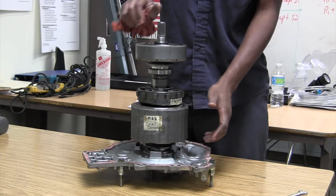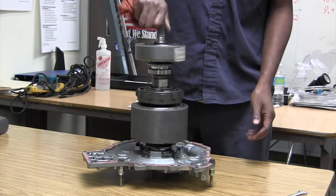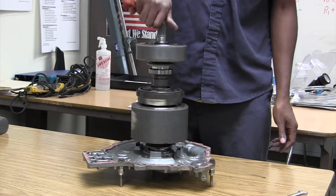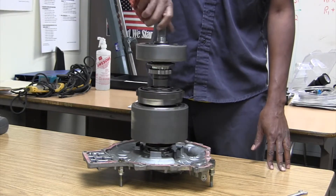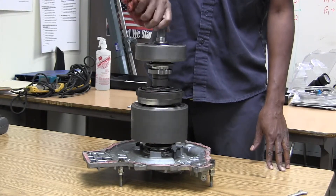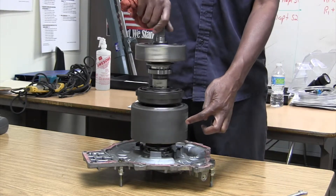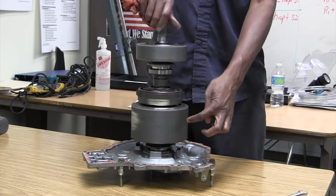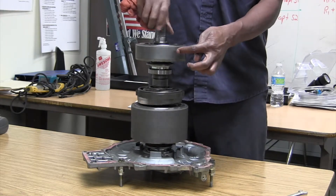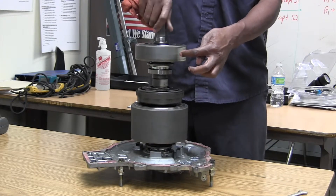Next, I can turn the engine while the wheels are turning at the same time — the engine is running and the wheels are turning. Remember, this goes to the final drive, that's your wheels turning. If this is turning, the sun gear is turning, and the engine is on.